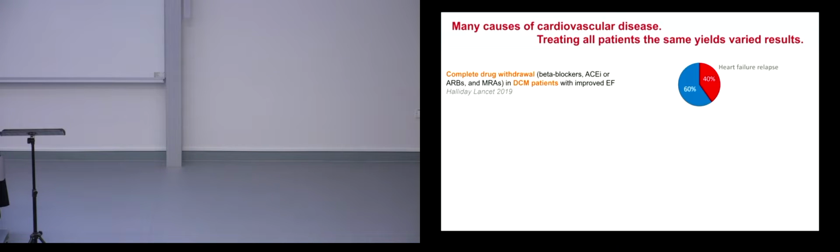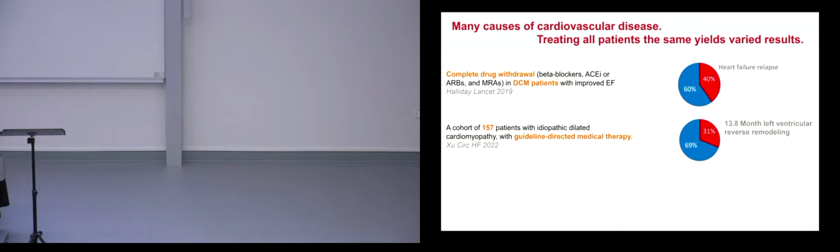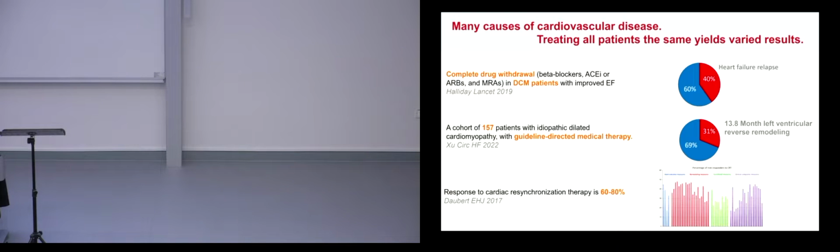So the guidelines say that if you have ever had heart failure and you're on heart failure medication, you have to stay on your medication forever. But 60% of people didn't relapse, and so we're not really identifying these individuals. Likewise, if we look at people who have been given their medication, 31% of them recover from heart failure when first diagnosed, but 70% of them don't. How do we better differentiate these different patient groups?